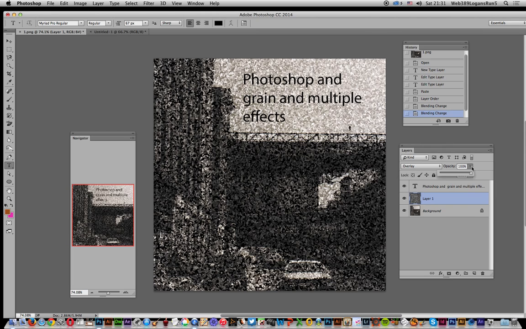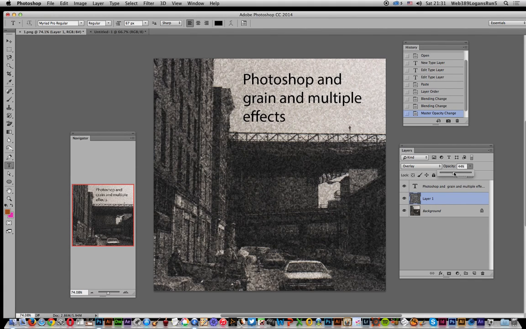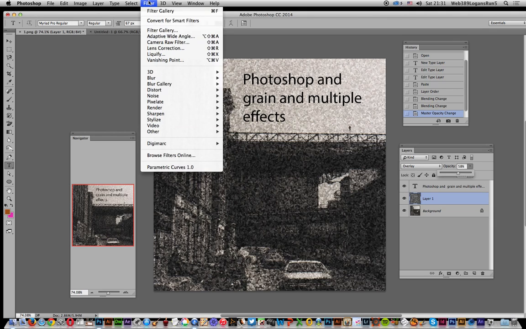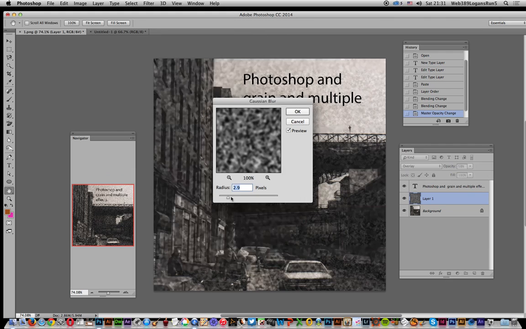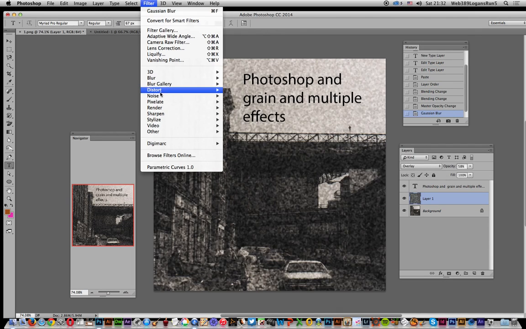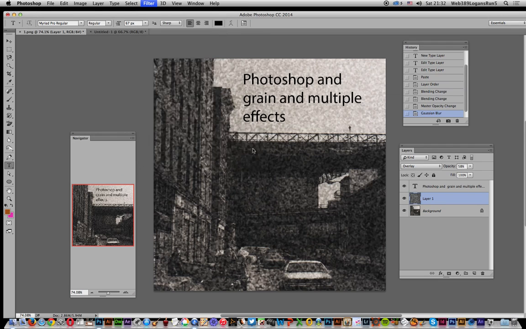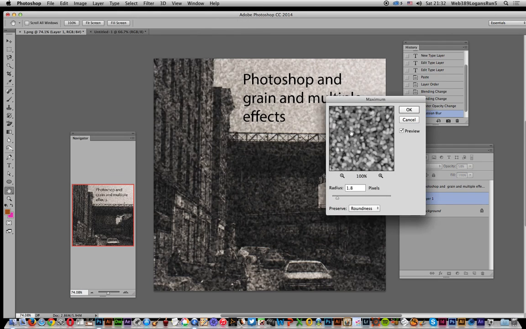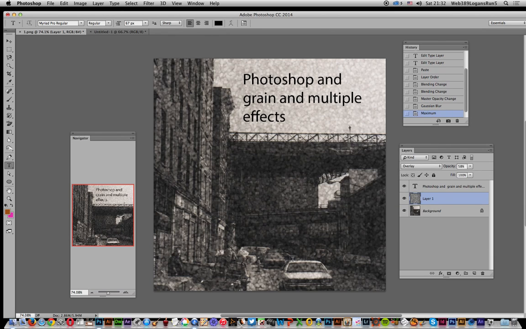Now, also of course you can modify the opacity, you don't have to go with things. So it's again very nice sort of painted grain that can of course be manipulated further. You don't have to stop there. You can go to, say, blur and Gaussian blur, maybe make it a bit more, or maybe maximum as well. That creates a nice sort of glowing noise as well that can be added to an image.